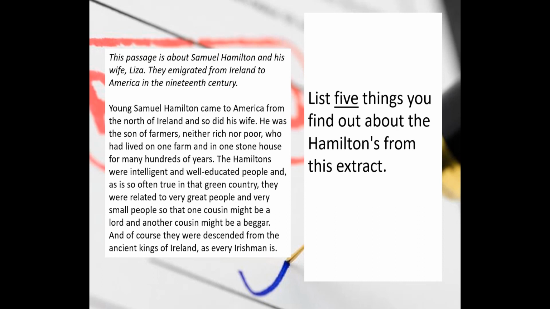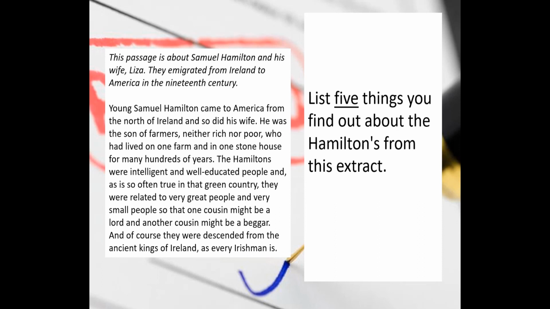It says Hamiltons as a family. So any reference to just Sam wouldn't get a mark. So saying that Sam Hamilton came to America would not potentially get a mark, but saying he did so with his wife to start a family possibly would. So you've got to be very careful here on whether you're commenting on the Hamiltons as a family or just Sam alone. If you're just focusing on Sam, no marks. You'll also notice, as before, the bit at the top in italics does not count towards the line count. Okay, that would be one practice question you could choose to answer.